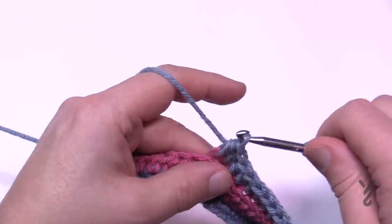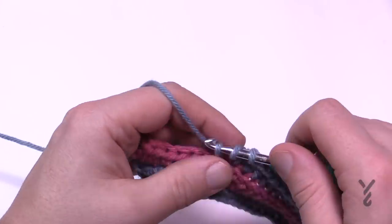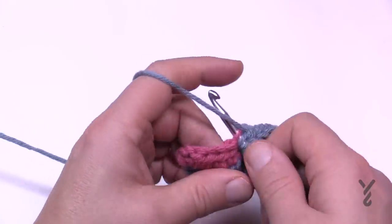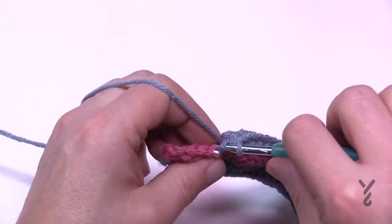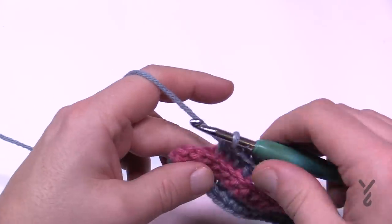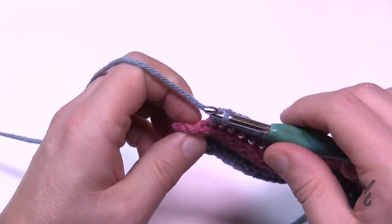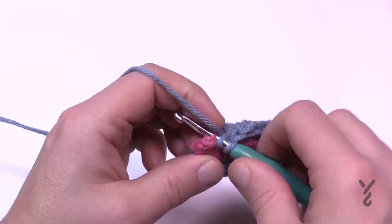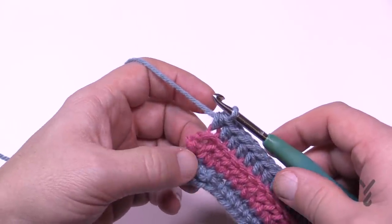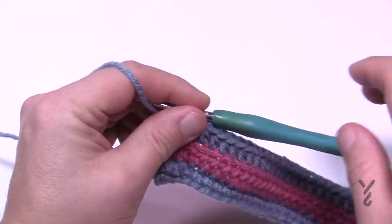So as I'm coming up near to the end, the problem with the last one is that chain 2 does not count as a stitch. So it's easy to assume that it is counted and add it in, which in this case it's not. So you won't have a square if it's not counted as a stitch and yet you're using it. So my very last stitch is actually technically next. It's right here. So you're going to see a little jet out and you're gonna think, oh, there's an extra stitch there. There's not. There's nothing there. And so you're going to cut your yarn and restart all over again.